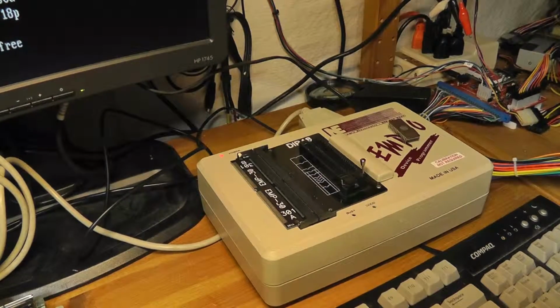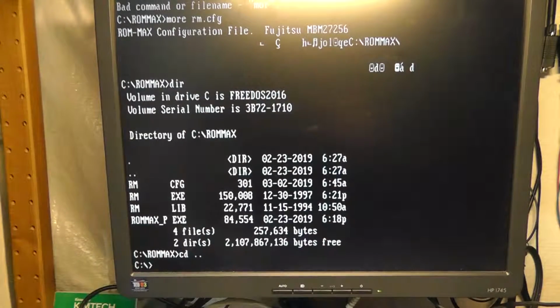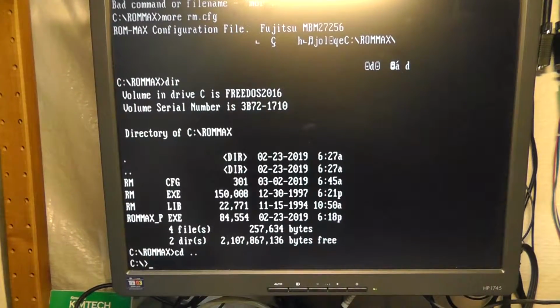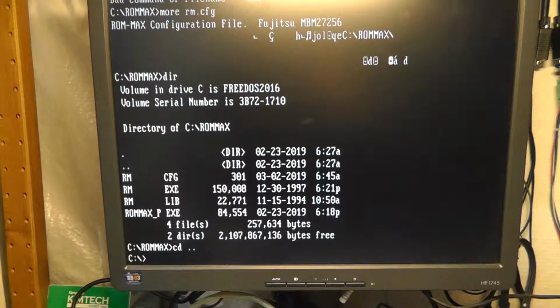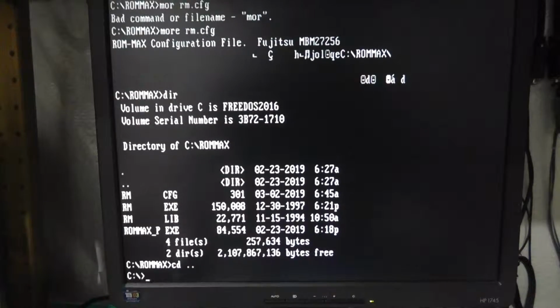Alright, so we have the EMP-30 plugged in. It's a little bit bigger, does more chips and everything. It's obviously more expensive, but we have some DOS software. Let me kill the lights there. We're gonna, let's see here.